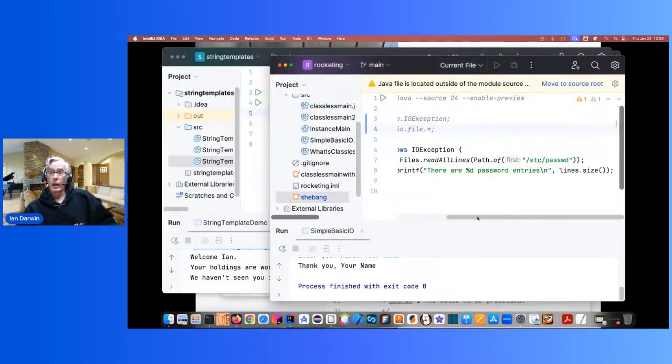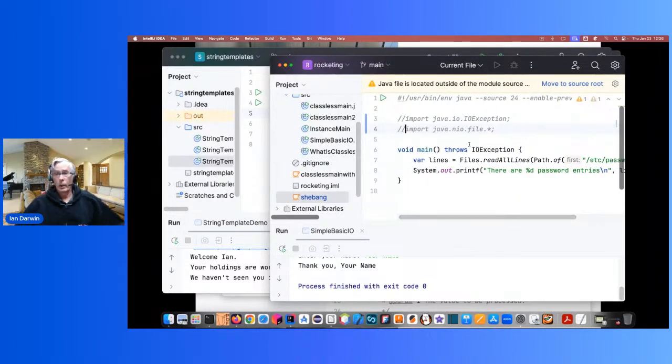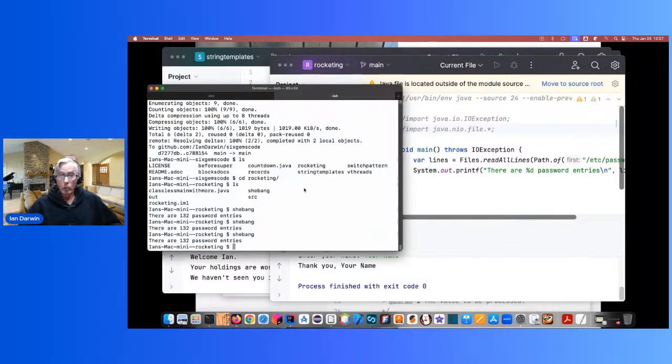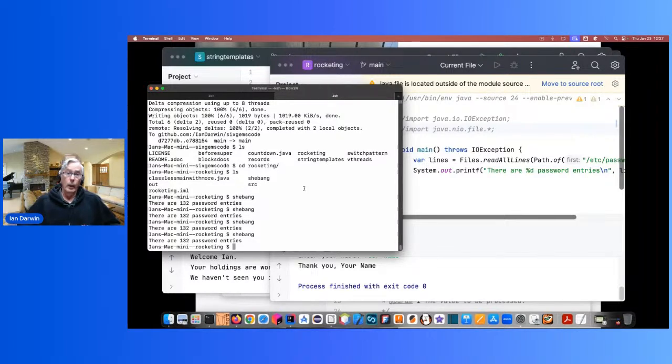Now, it won't let me run it in the IDE because, as it says, it is located outside of the module source. But not a problem, because I can just run it as a command, assuming I have my path set correctly. Just run it like any other command line command, and away it goes. So in that time, it compiled this and ran it, read all the file, and counted the entries.